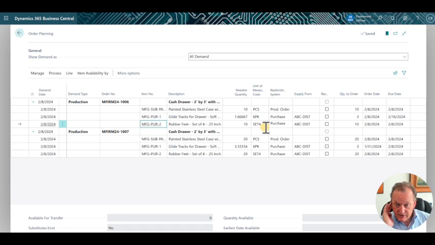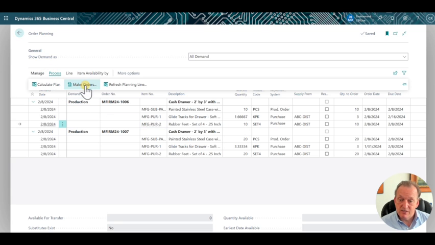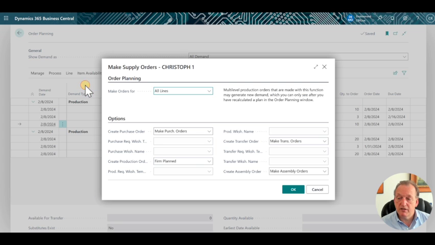So in my case here, I'm configuring all of this like this, and I'd like to proceed with the transaction. So I'm going to hit this button that says Make Orders. This will now go through and work through this worksheet and create, in my case, 2 additional production orders and a purchase order for a vendor to purchase the raw materials. So I'm going to hit Make Order. I want to process all lines.